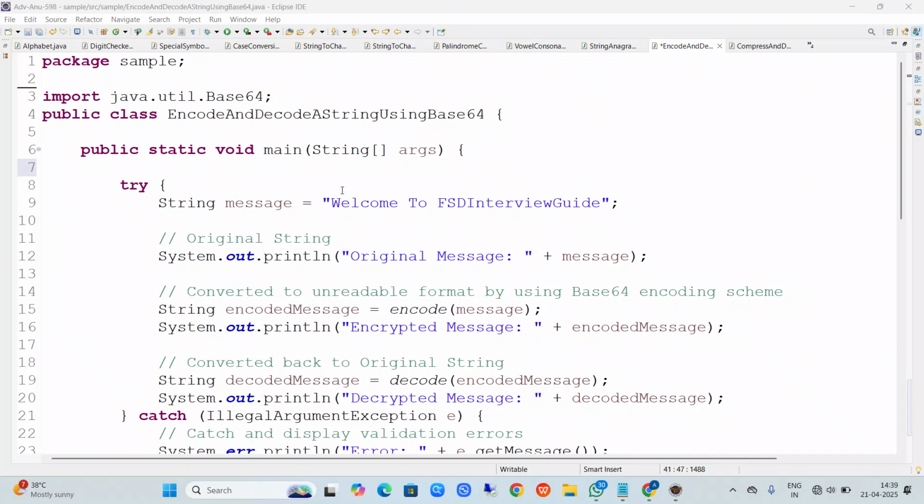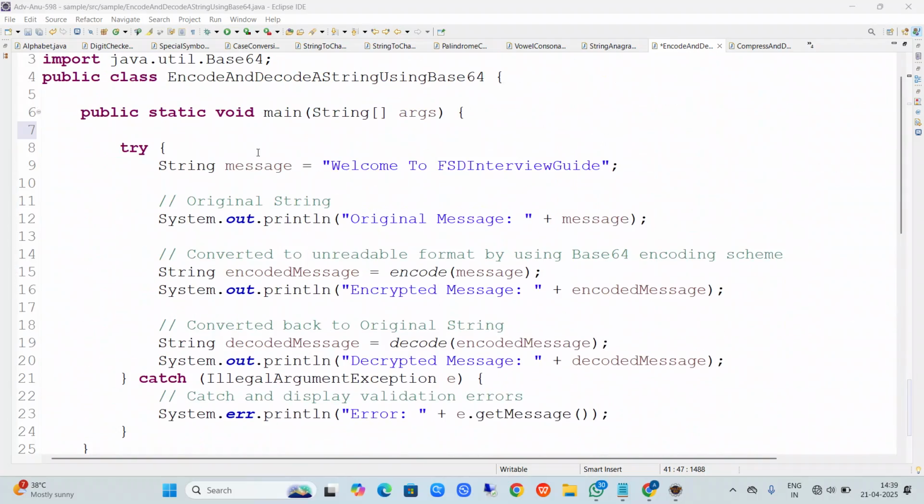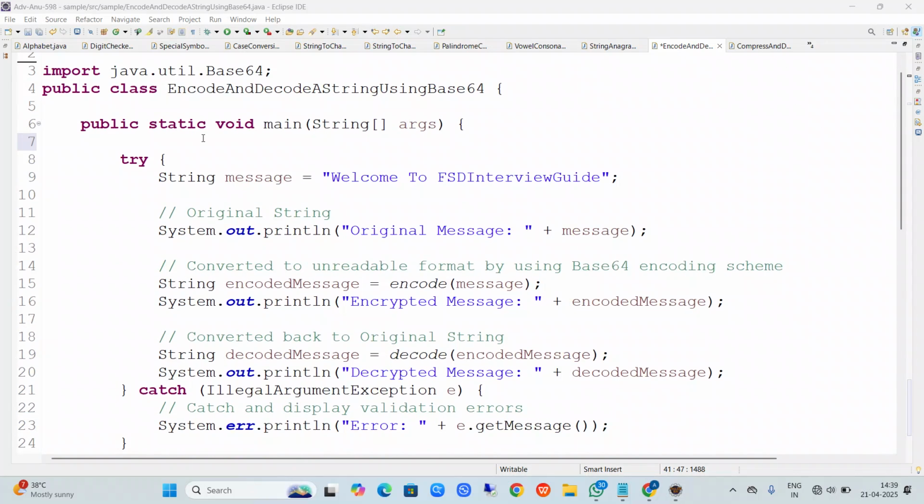Now I will give you a small brief explanation for this. The Java program encodes and decodes a string using Base64 encoding. First it prints the original message, that is "welcome to FSD interview guide".